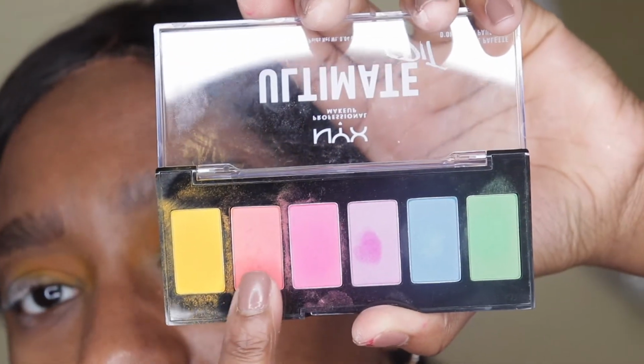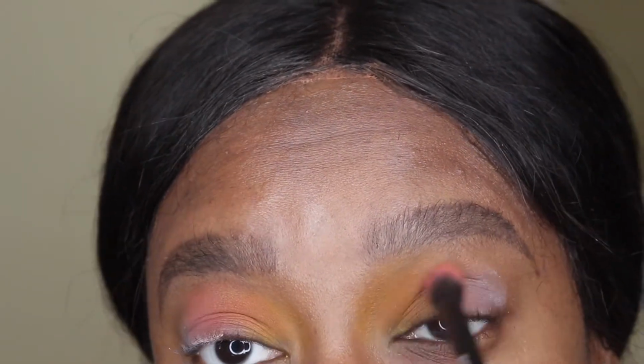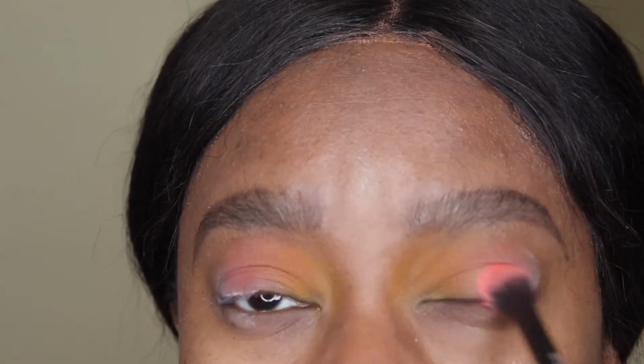Now I'm going to be applying that corally shade, so I'm going to apply that next to the yellow on my lids. I wanted to have a gradient look, going from yellow to corally, so I tried to blend it outwards. I don't blend it towards the yellow. I think we're getting into a weird area here.